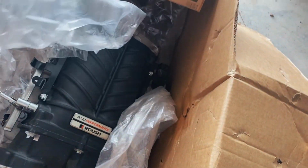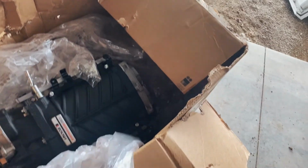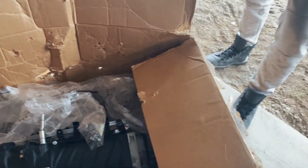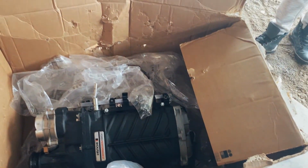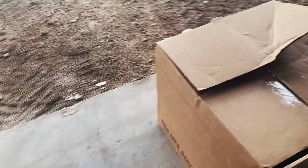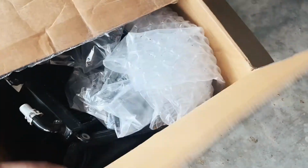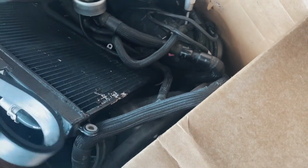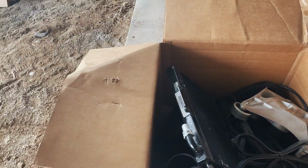Yeah, I didn't realize how big this was. Like, it's actually huge. Yeah, it's really big. I don't know if that's normal size or... I don't know, it looks big to me. I think it's manufactured. I don't think they'd make it too big, but to fit your car, it might be too big. Yeah. Like, all this stuff, too. I don't even know if everything's in here. But he's zip tied some, so that's nice. So, if everything's there, just throw it in.